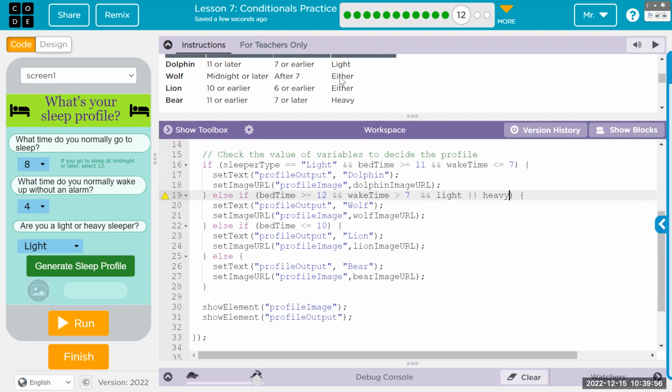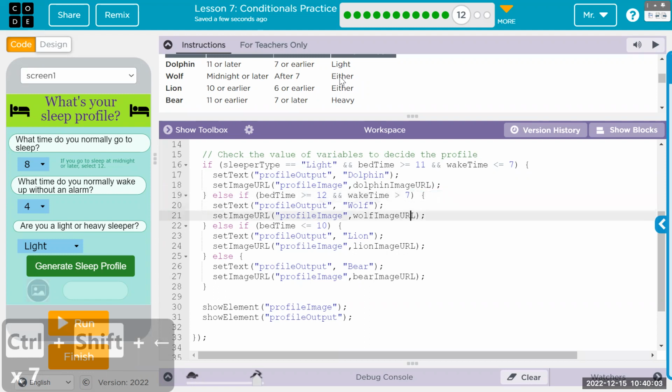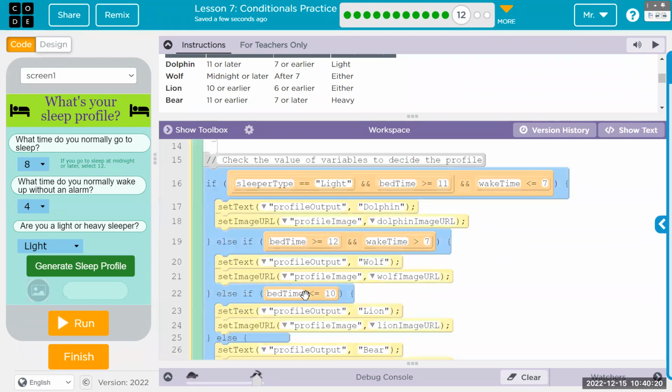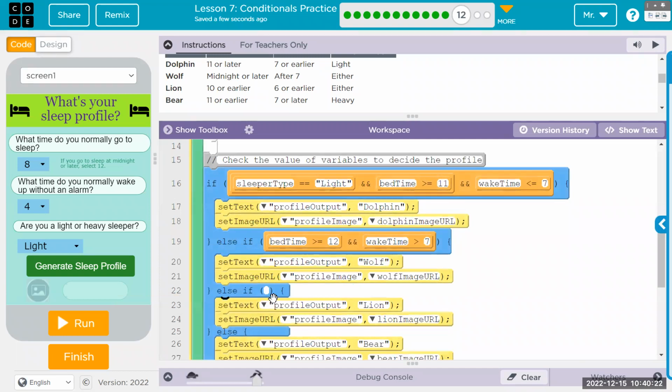But since logically there's no way for the user to get to there, we don't need to check for it. And that's our wolf combination. Our lion combination is 10 or earlier and 6 or earlier, and it's the condition right above lion, which we can actually do in block if we just get rid of this and start over.